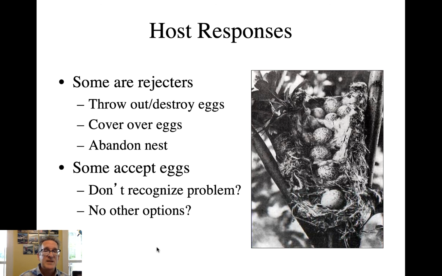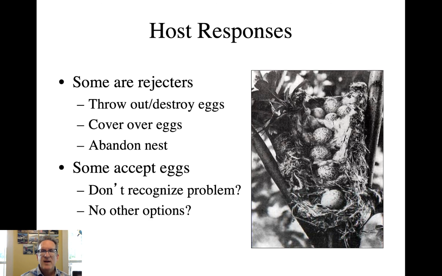So some species just accept parasitic eggs. And that may be because they just don't have any other options, like we mentioned with the prothonotary warbler. There just aren't any other cavities to start nesting again, so you just have to try to nest if this is the case. In other cases, it appears that the hosts don't recognize that they've been parasitized. This may be because of mimicry, but it also could be they don't have a long enough coevolutionary history with parasitism.